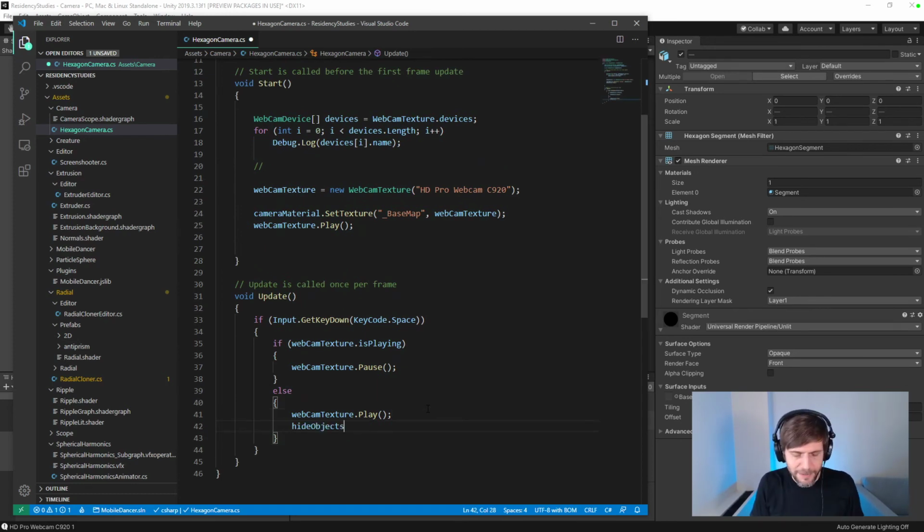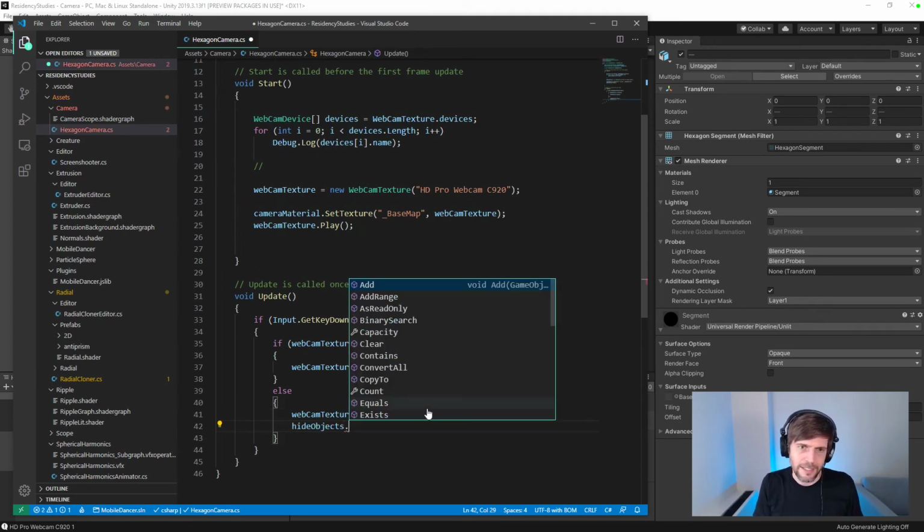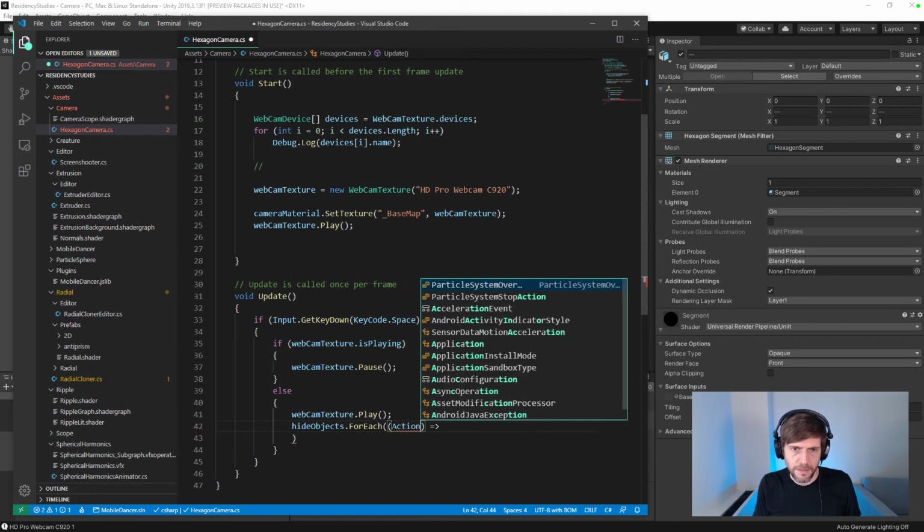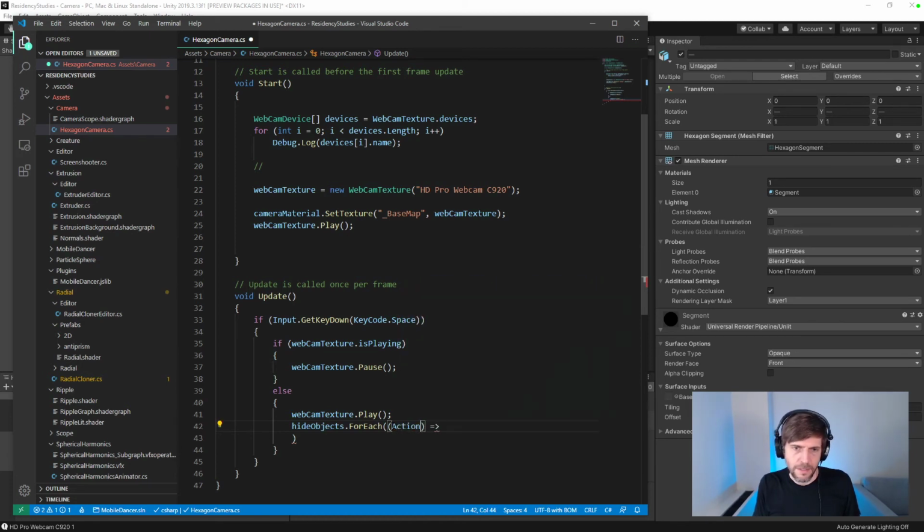So when we play, we do want to hide all these. Is this how this works? Or just the parameter here would be my game object.